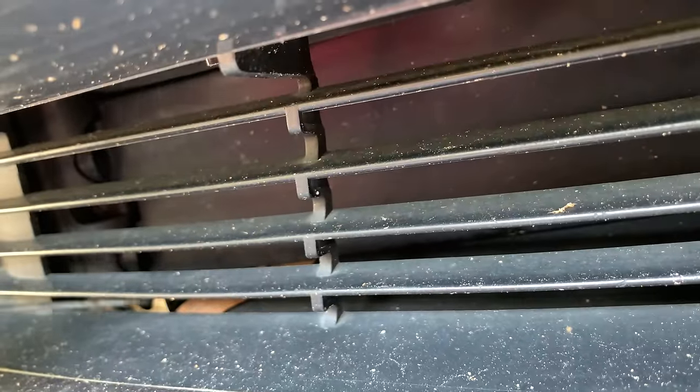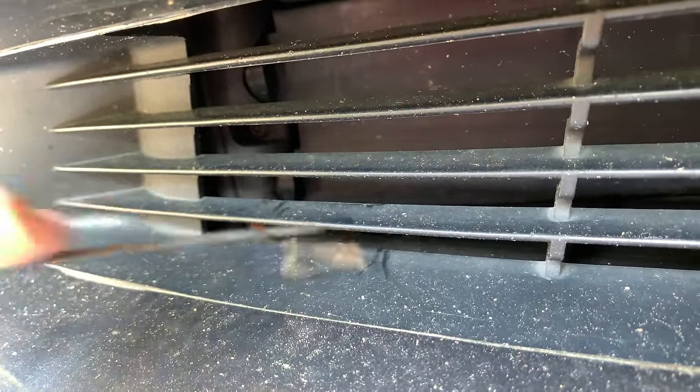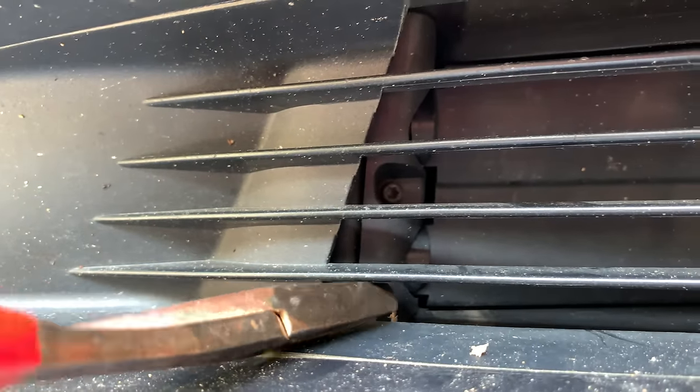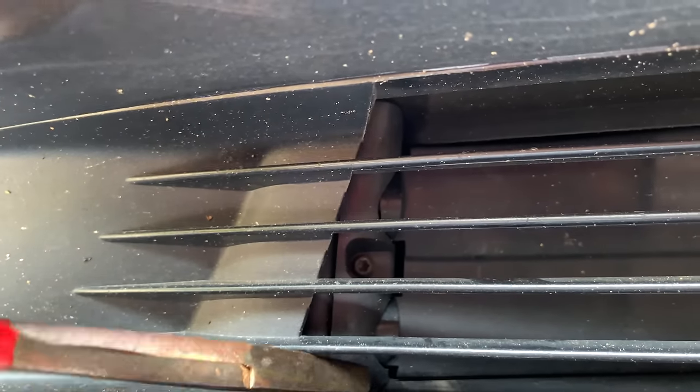There are some leaves wedged into this opening. I tried some vacuuming and some tools to remove them. I got most of them out. This last piece was the worst.